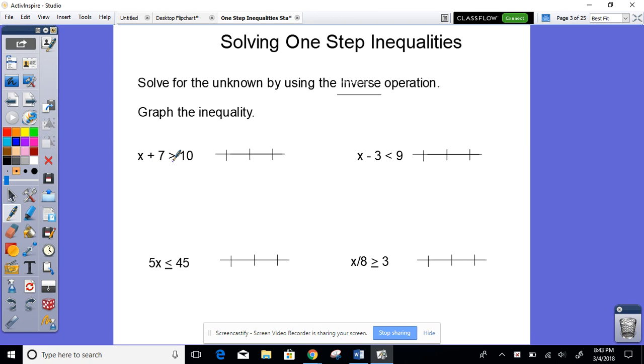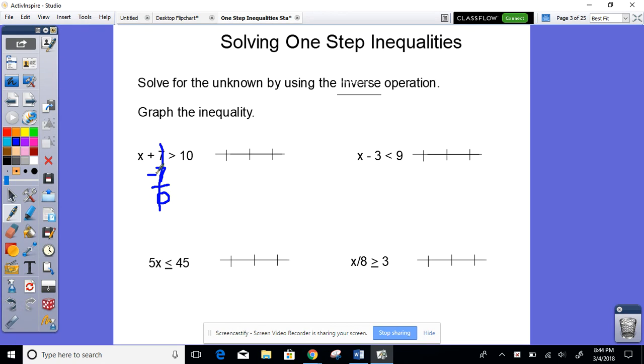And yes, you may think of this when we were talking about proportions and you were thinking this is hard. But let's talk about inverse operations, okay? So plus 7, what is the opposite of adding 7? Is subtracting 7, right? So 7 minus 7 is going to get me 0, right? Now, I want to get x by itself. I'm going to do the inverse operation. That cancels out and makes it 0.